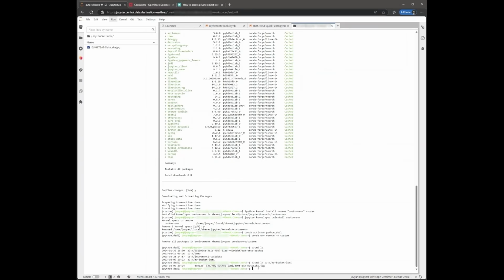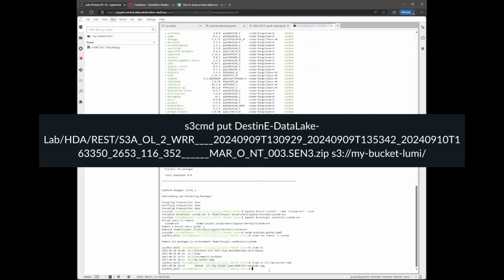Now we are going to upload the Sentinel-3 file which we have downloaded before via HDA into this bucket by running the following command.